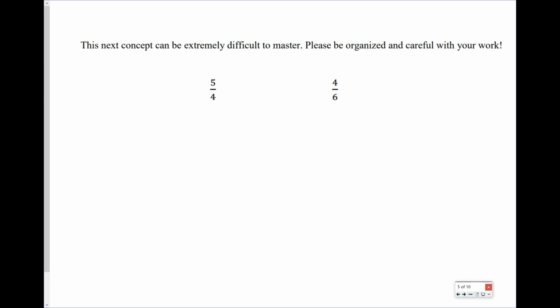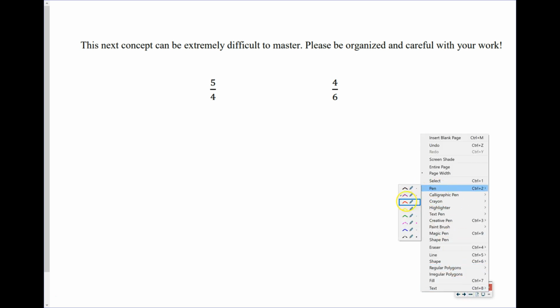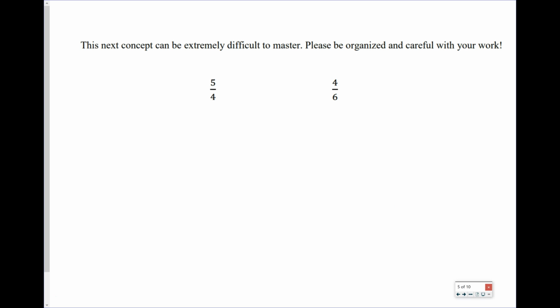So the major concept with fractions is getting rid of a fraction. I don't like working with fractions. No one really does. So there are some tricks, like little sneaky things that mathematicians have learned to do to get rid of them. One of those sneaky tricks to get rid of a denominator is multiplying by the denominator. And I'll show you what I mean by that.